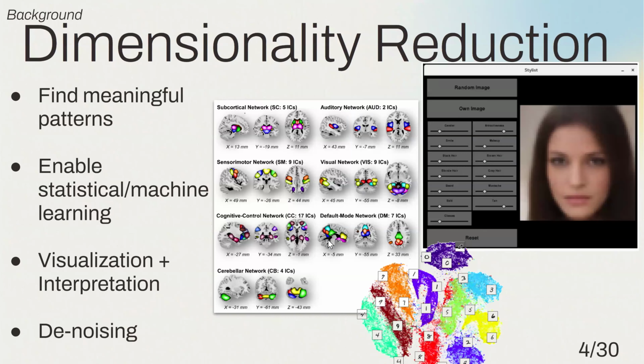So that's why we do dimensionality reduction. The extreme nature of neuroimaging data pushes for some form of reducing the data to a way that we can understand it. All of us work with stuff like this. So we have the NeuroMark template here. This is the V1 template with the 53 components, which is a form of dimensionality reduction on the neuroimage data to 53 common brain networks. It just makes it easier to work with.